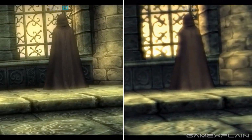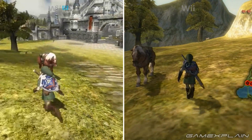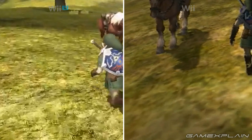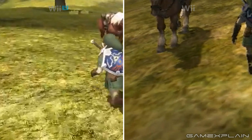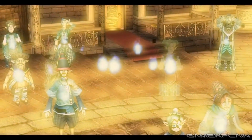Now beyond the textures, we did notice that the amount of bloom lighting pouring in from the window in this scene does appear to be toned down a bit, so perhaps the developers are readjusting the amount of it throughout the game. Oh, and by the way, the differences even extend outside too. Check out the field here, we can see individual blades of grass in the HD one. Yeah, that's a pretty big improvement. Okay, we could keep going like this all day, pointing out every single texture upgrade, but we're pretty sure you get the idea by now.